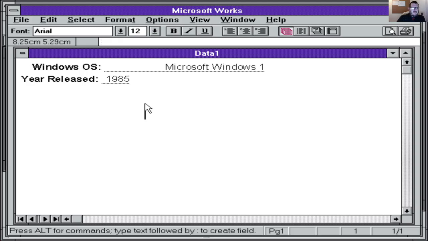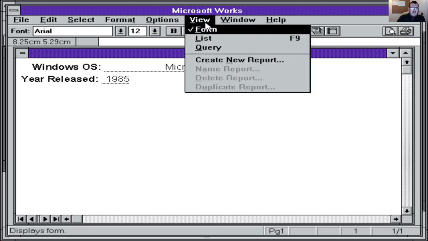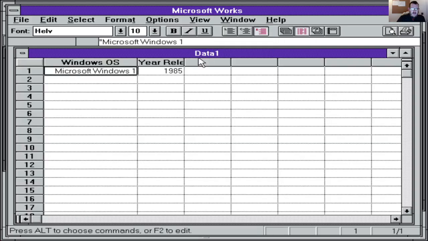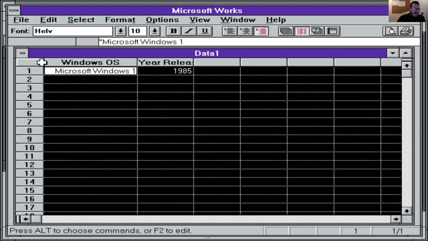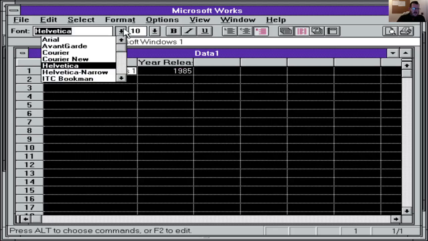Like that. And then when you go into the list view, I think I might be able to change that to just released.